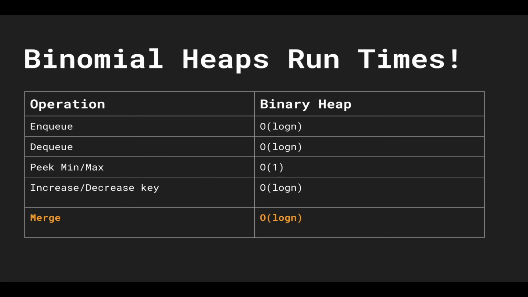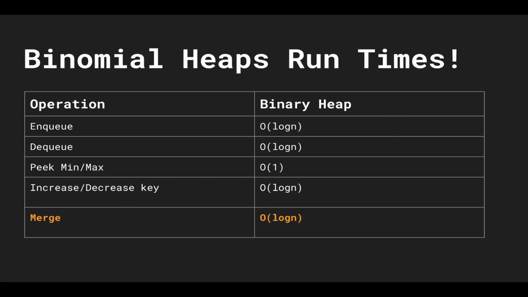If you were to remember one thing from this video, remember the important invariants that we have with binomial heaps. One, of course, is the regular invariant, where every node has to be less than all of its children. That's just a regular heap invariant. But the second invariant that's very important for binomial heaps is to make sure that we don't have more than one binomial tree for a certain degree k.